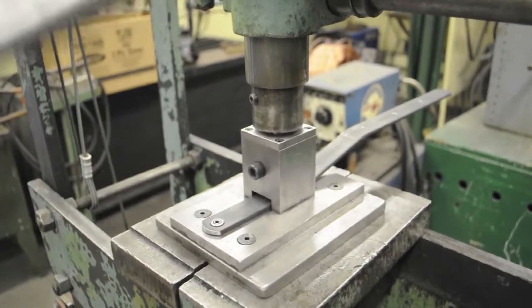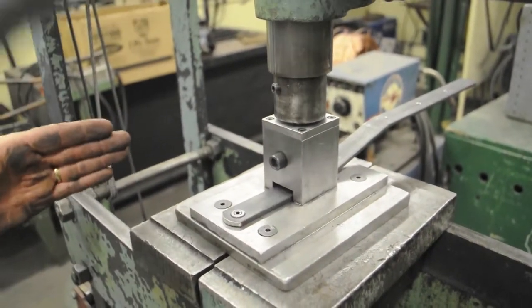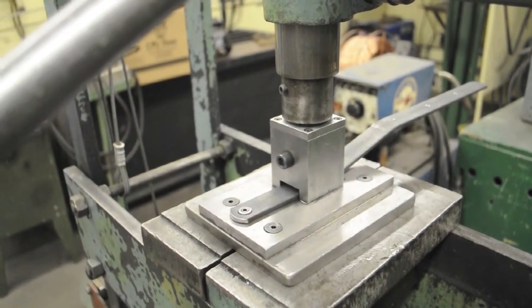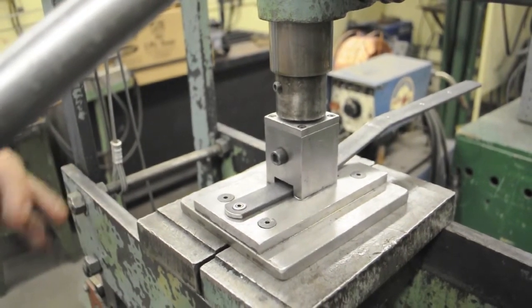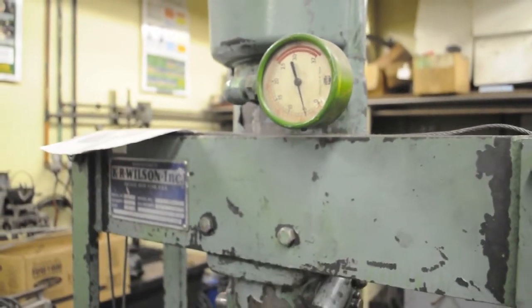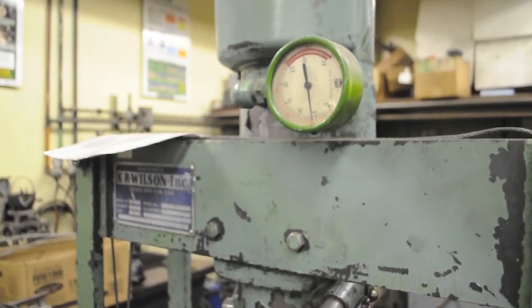As you begin to pump the hydraulics, it will force the punch down into the part. Above the straight slot screwdriver shaped portion of the punch is a round portion of the punch. You want to bring the round portion down onto your part. If you watch the gauge on the hydraulic press, when I get the punch round portion onto the part, the gauge immediately starts to climb. Stop at about 5 tons.